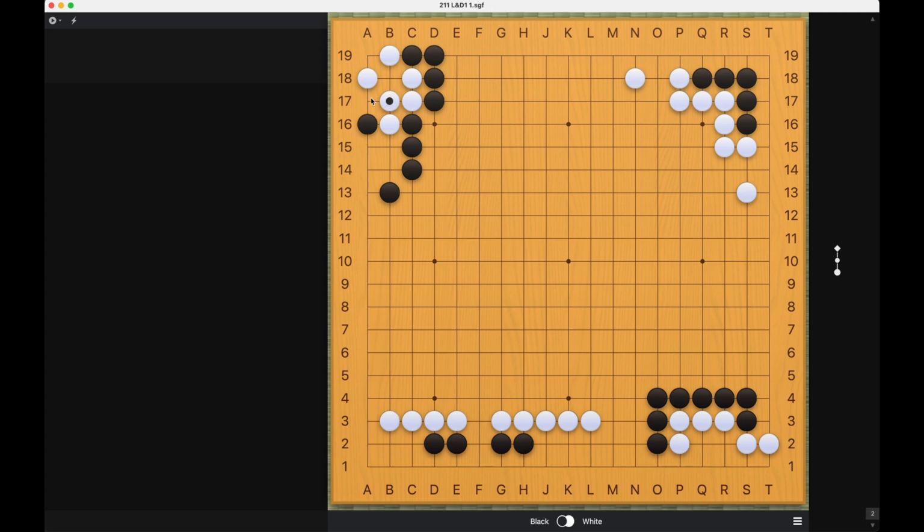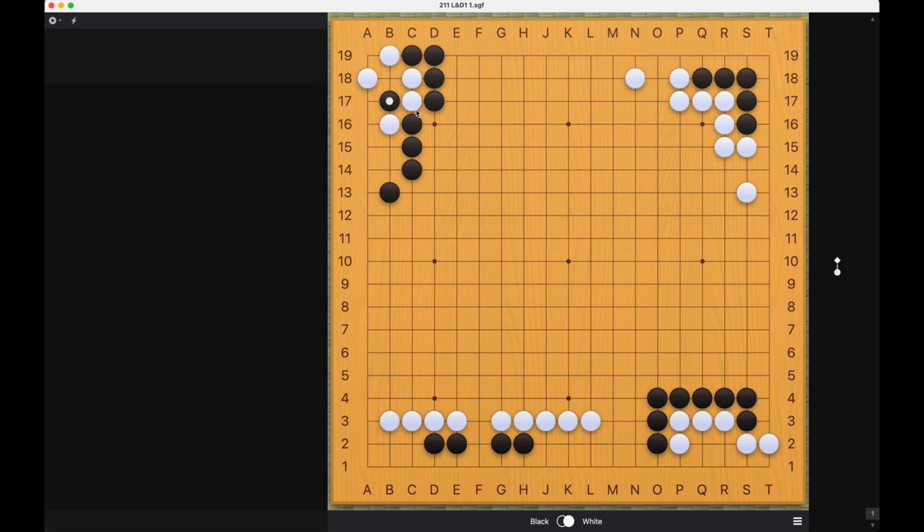In all of these circumstances, black cannot get to this point to destroy this eye because white can capture black very easily. Also, black cannot play here. White can also play here, and black cannot escape. Black tries this, doesn't make any sense. White will just capture and become alive. So now we've eliminated all the points except this one. So this is the right first move.